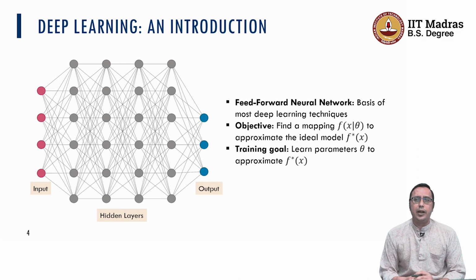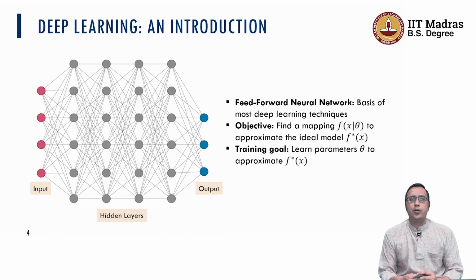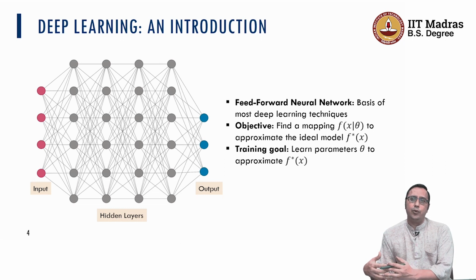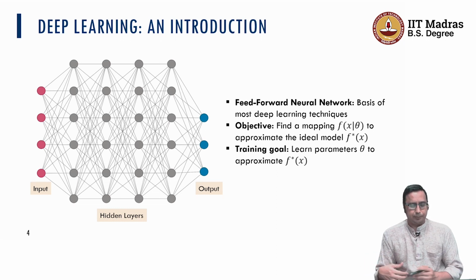And that's why we would like to learn graph neural networks. Before we go towards graph neural networks, we want to have some idea about what deep learning is in general. Of course, as I told you, this is not a course in deep learning. For more knowledge and learning about deep learning, you have to go through a formal course, but this is an introduction which will help you to understand some of the graph neural network models which we are going to discuss in the next couple of lectures.